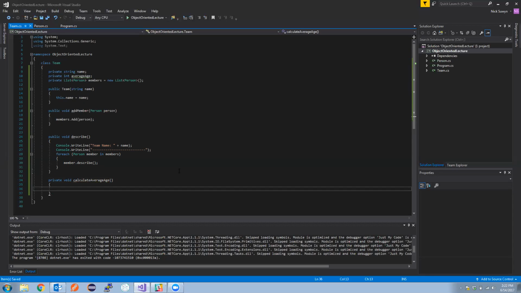So what this is going to do is set average age equal to the, well, obviously, average age of all the members. So what we want to do is set the average age. There's a whole bunch of different ways we could program this. I'm going to go a less efficient way just so it's all spelled out instead of having some implicit things. So let's set int average equals 0 to start.